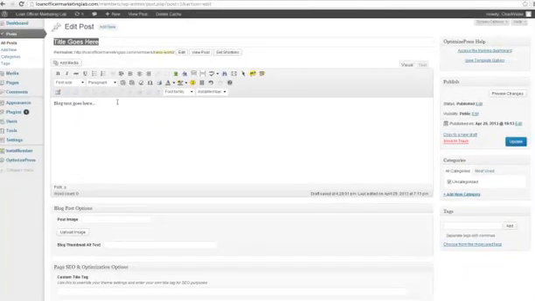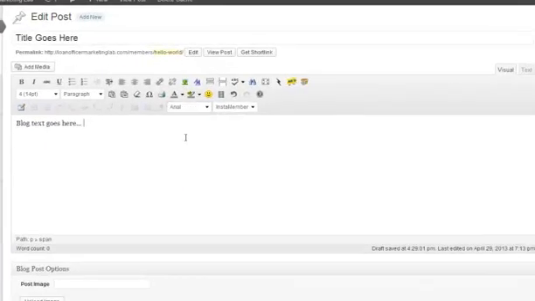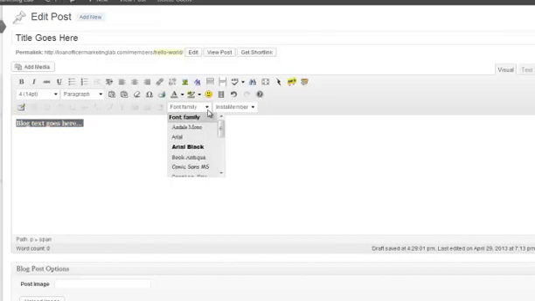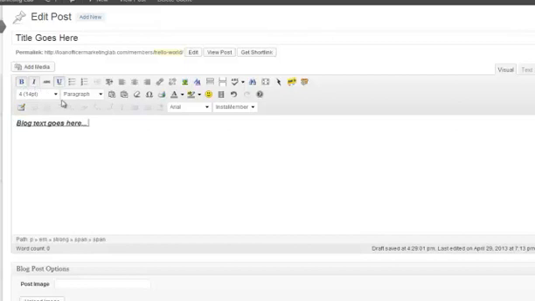All of this font and text can be edited. See, I can change the size. I could change the font family to, I like Arial, so I would highlight. This works almost identical to Microsoft Word. So if you have ever used any sort of a text editor or document editor, Word or OpenOffice or one of those, then you should be able to figure this out pretty easily. You can underline, you can put in bold, you can put in italic, you can change font size or even font color right here. You can highlight.